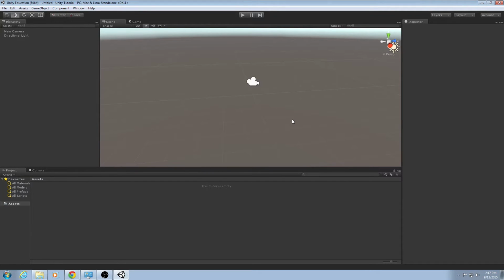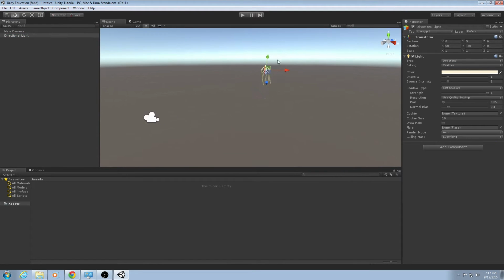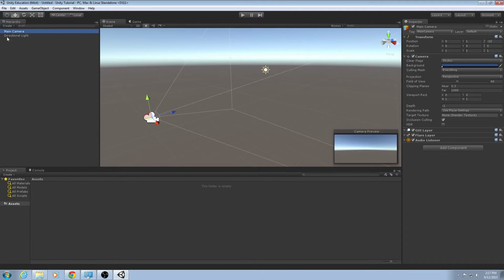So right now our scene is mostly empty, and we want to put a couple things in it. So the first thing that we're going to focus on is where things go when we make them in our scene. There's a really tight correlation between this scene tab here and your hierarchy tab. Everything that's in your scene is represented visually, and everything in your hierarchy is just the data representation of that. So you can see we've got a main camera and a directional light in here. Your directional light is this entity in your hierarchy, and your main camera is this one.